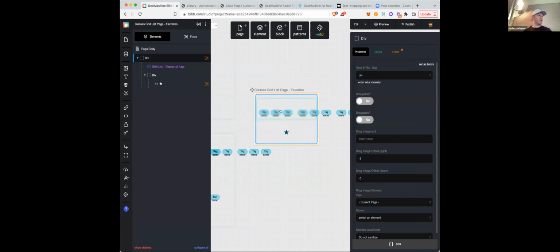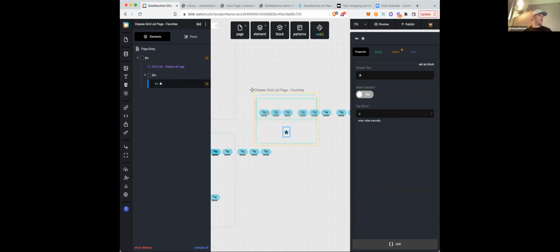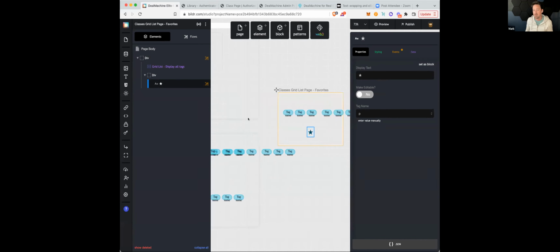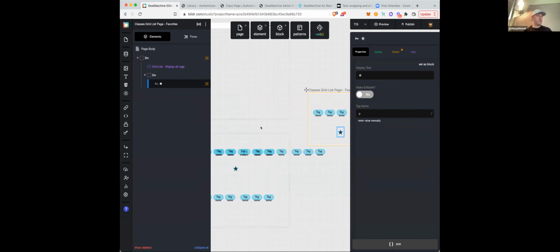And then we load a separate grid list to display all the class details. And then underneath that is this star. So in the context of that, you're on a favorite record, basically. That's the context of that row. And so you could actually here just use the normal delete, because you're inside the context of the record. So you could use the delete action in this case. Yep, that's what I have, I think, correct here.